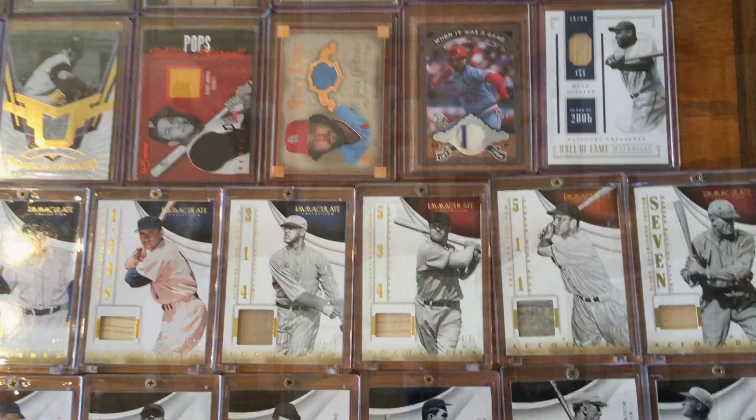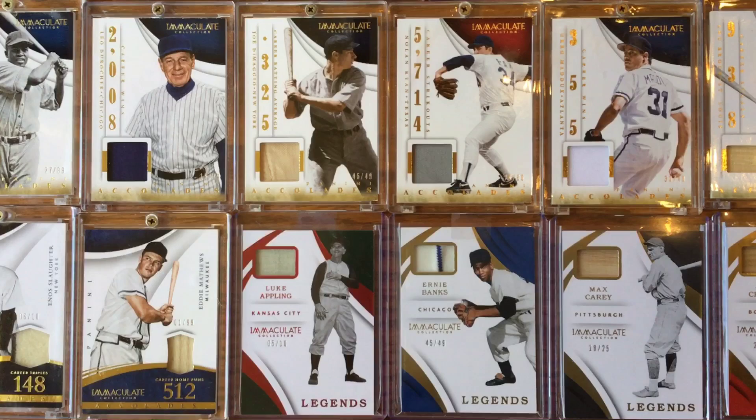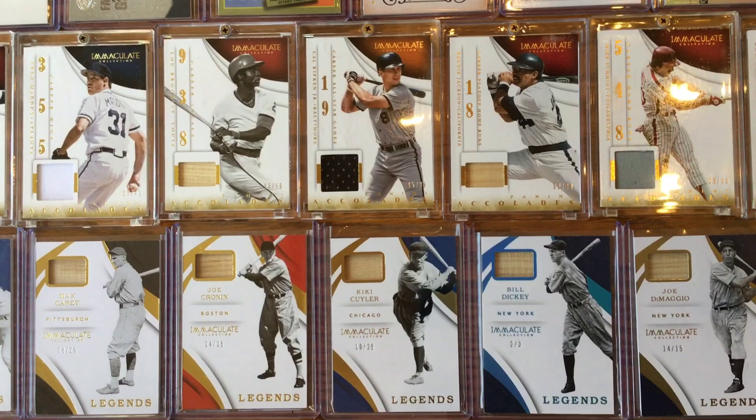We've got Speaker and Gehrig — you see two Gehrigs there, top and bottom. Gabby Hartnett, Jackie Robinson, Eddie Mathews, DiMaggio, Ryan again, Maddux. I just kept these sets together instead of putting them into alphabetical order — I wanted to keep the sets together because that's how I'm going to put them back in my collection. Bill Dickey down there is numbered two or three; some of these are really low-numbered.